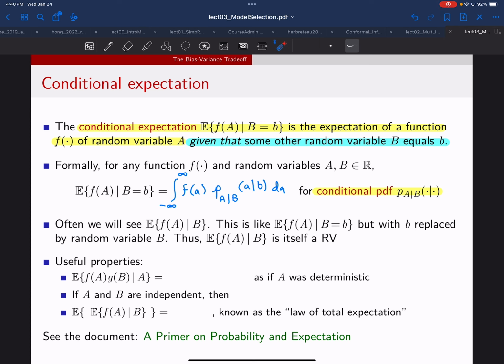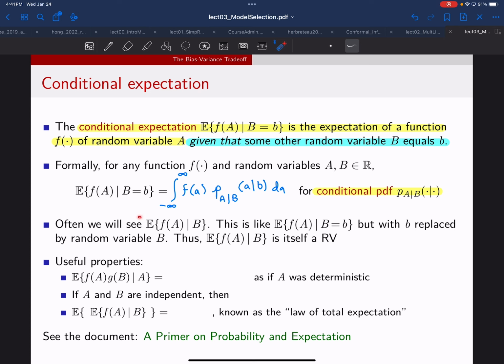Essentially, the easiest way to understand that is to replace that little b with a random variable. In other words, in this expression, instead of this little b taking on this value, just replace it with a capital B, and that is the definition of this. Whereas this is dependent on this deterministic little b, now this is actually random, because I'm plugging in for that little b a whole random variable.